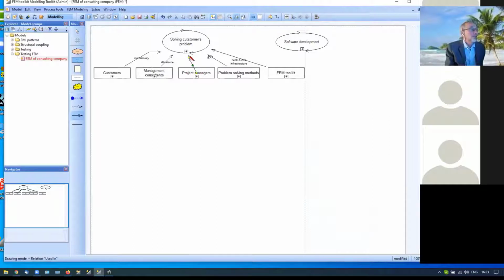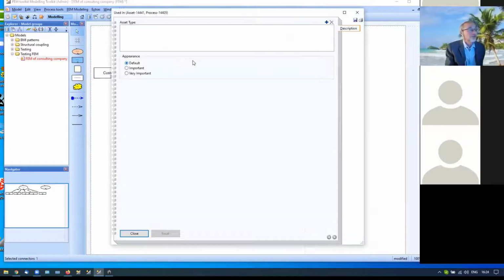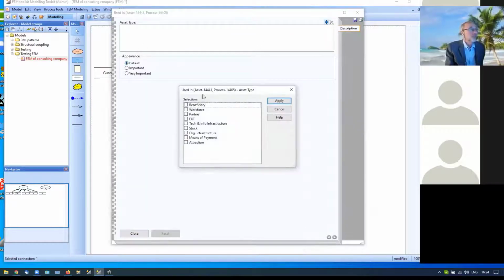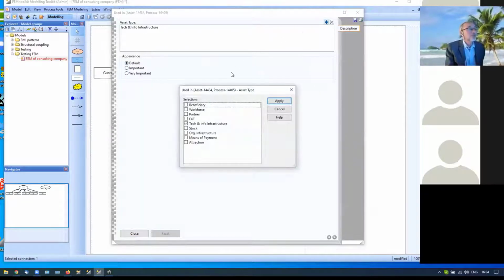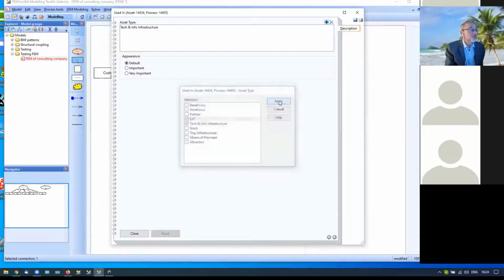So here we connect, and it will also be workforce. You can have more than one. For example, if FEM toolkit includes some method that affects how you do the process, then you can say that it is EXT also.